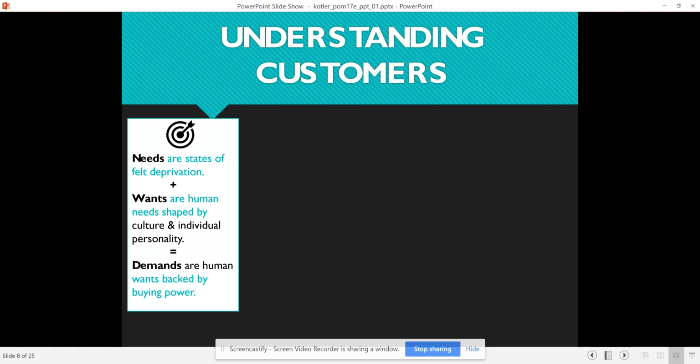So I need an iced tea. So I am thirsty. I could have water, or I want iced tea. I want iced tea, and I want it fresh brewed, and I want it with rosemary, and I want it sugar free. And those are based off of my cultural and individual personality. I want it fresh, and I want it to be healthy. So somebody else may need water, and they want a soda, or they want a Gatorade. So it's based off of their cultural and individual personality, what they want.